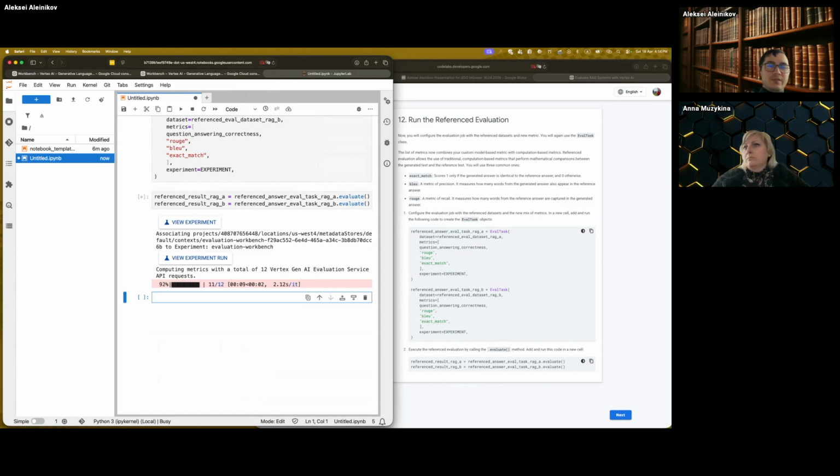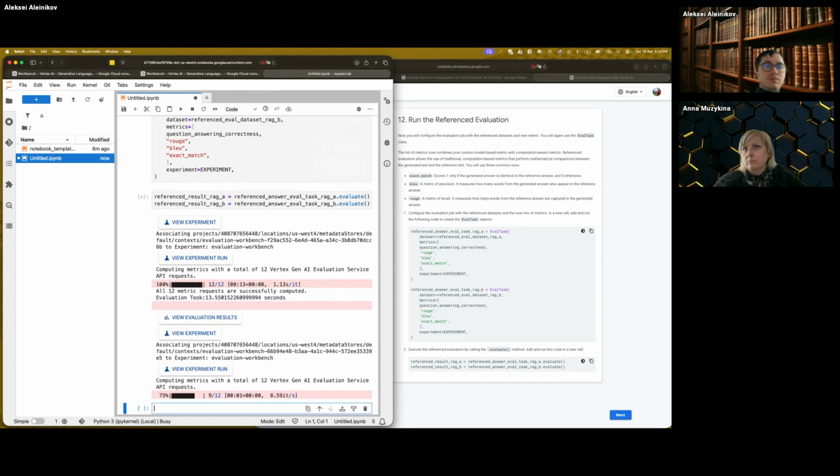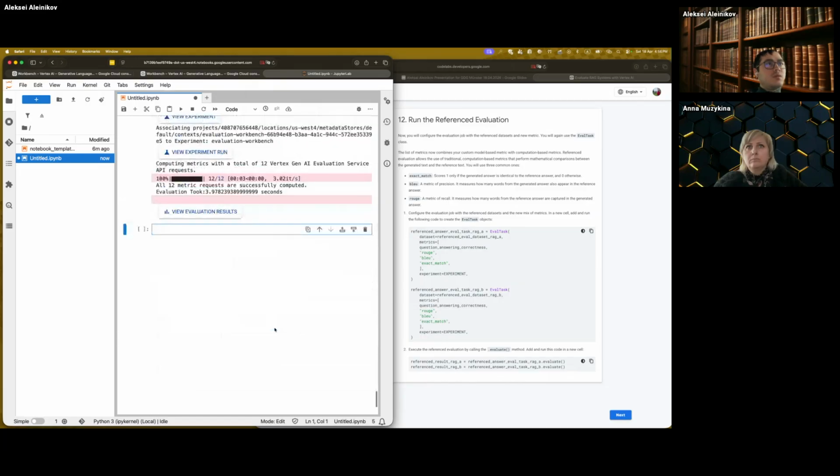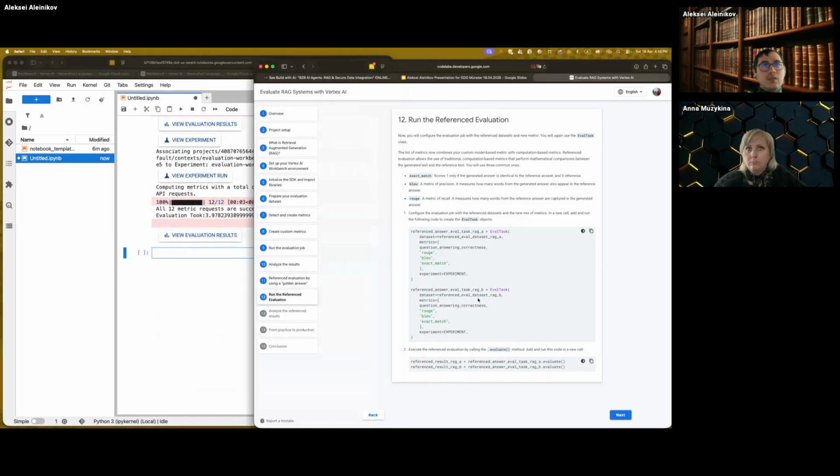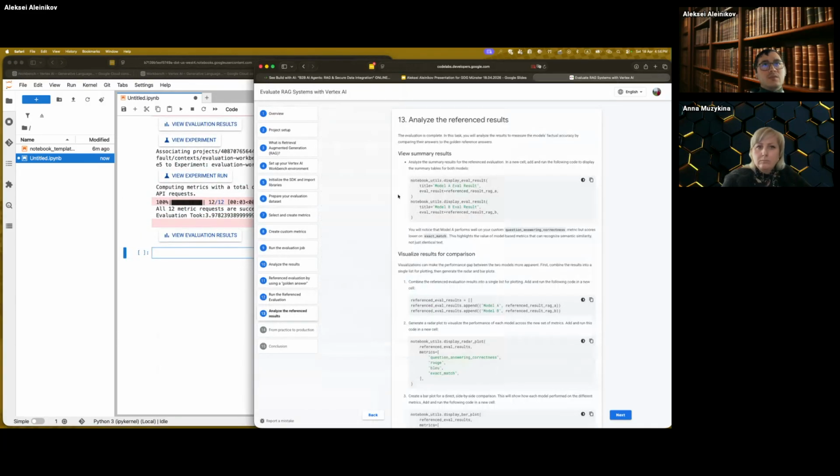In this part, Vertex AI compares answers with golden answers and saves results in reference result track A and B objects. Oh, it's finished. Yeah, let's analyze what we got.